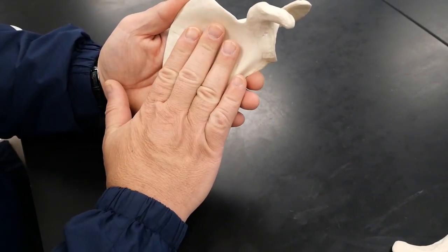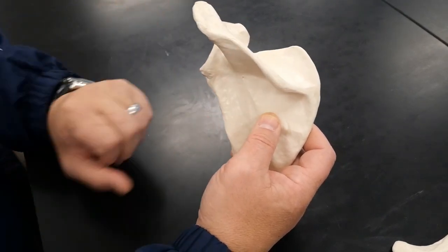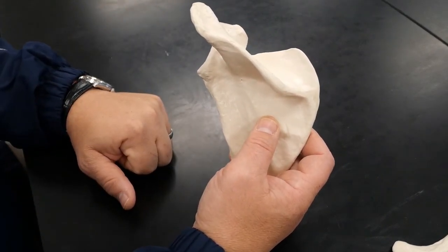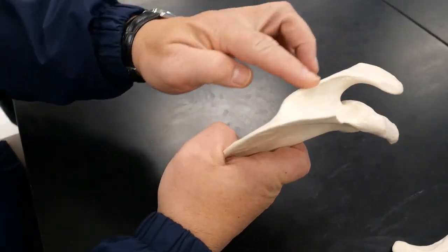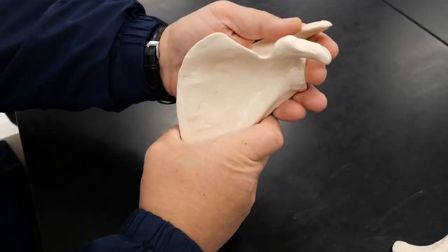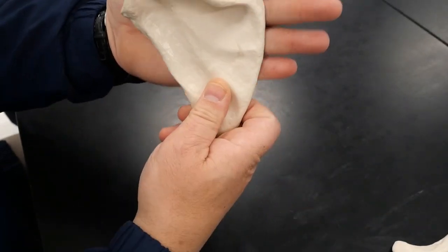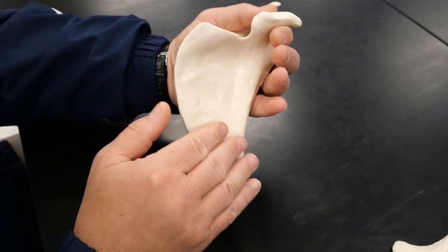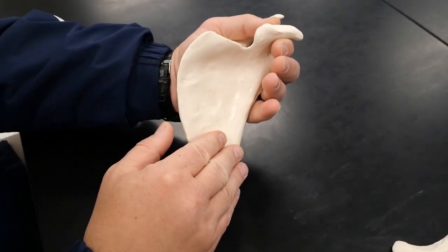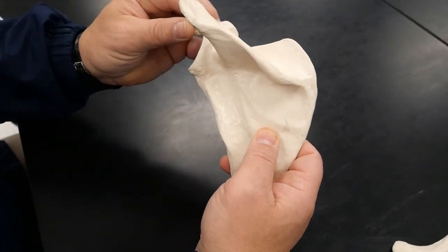If we lay that against the ribs and have this be the shoulder, this has to be the left scapula. If we turn it this way to make it the right, now we have this large process, and it's going to curve away from the ribs. That just doesn't work. So it lies flat against the ribs. This surface is called the subscapular fossa. It lies on the ribs. So it's here, and this is going to be the left.